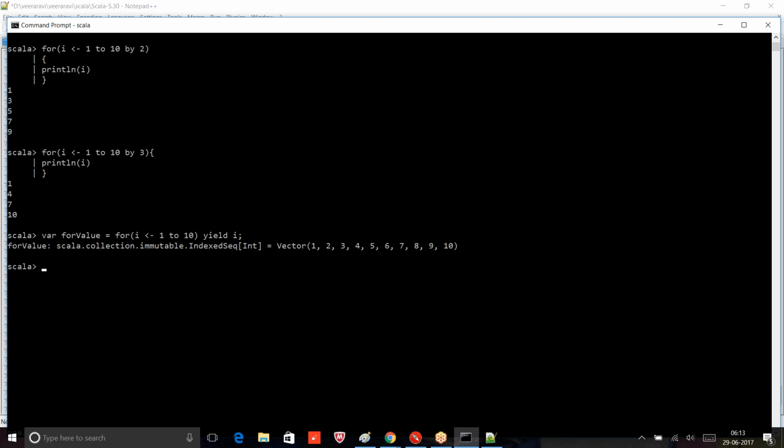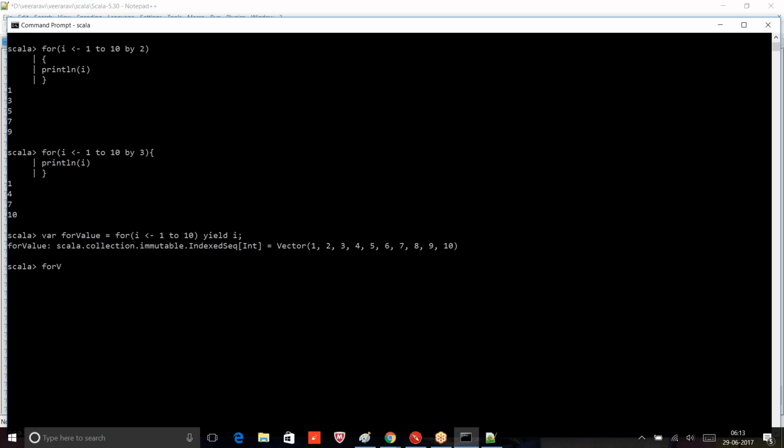It has created a vector of for values. Now forValue has the sequence, every value 1 2 3 4 5 6 and so on to 10, all written and put into forValue.